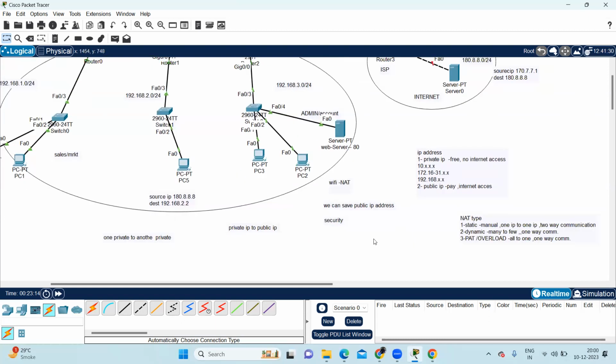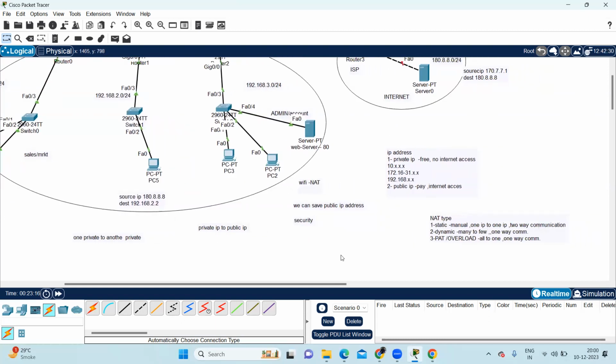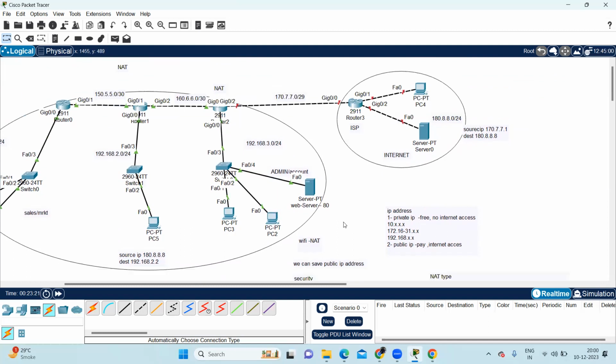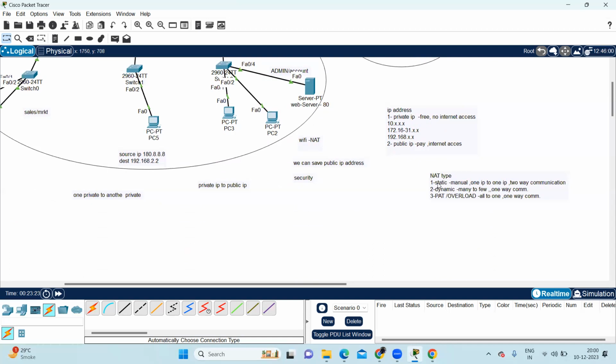But in the case of static NAT, it's very interesting. Here it is two-way communication, meaning the outside world can initiate the connection and connect to your device. So in the first case, I'm not saving any money. I'm not saving any IP address. It is a one-to-one conversion, right? But in the dynamic case, I'm saving some money because I'm converting all my private IPs to a few public IPs. In PAT, I'm saving the most public IP addresses because I need only one public IP address. So this is the best one.